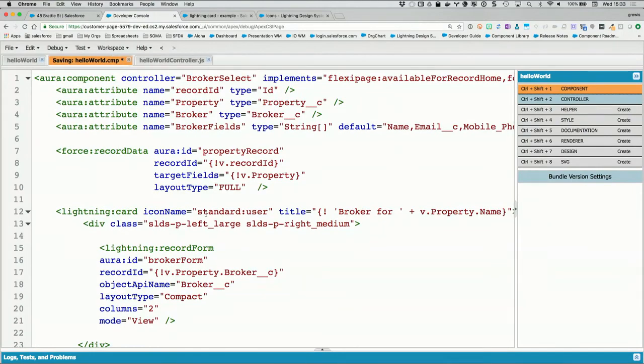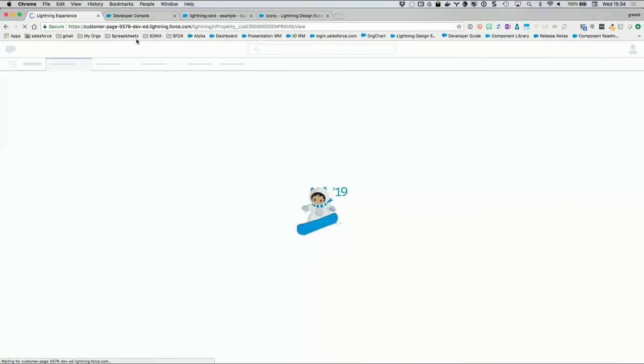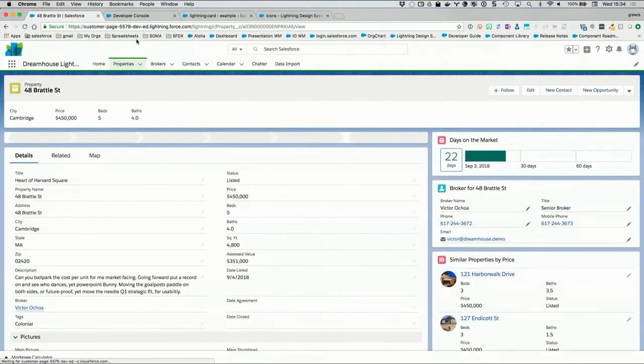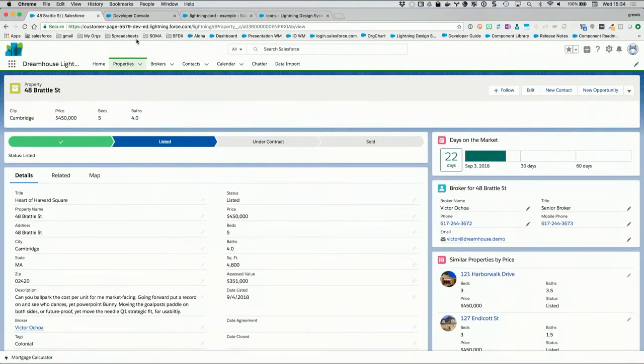All right, what have I just done? Well, let's go take a look at this before we break this code down. I'm going to refresh my component, and now, oh, look at this. It suddenly got some data from somewhere, and all I did was change some markup. What? All right, let's figure out what I did.